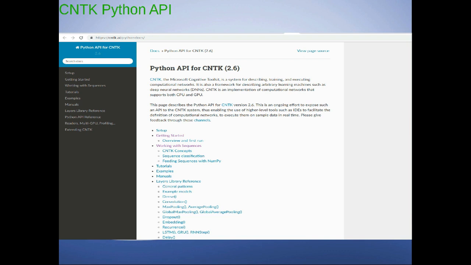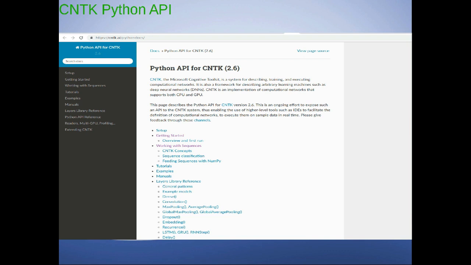Its URL is https://cntk.ai/pythondocs/index.html. It has all the information required for developing and implementing CNTK programs using the Python API. This page describes the Python API for CNTK version 2.6.